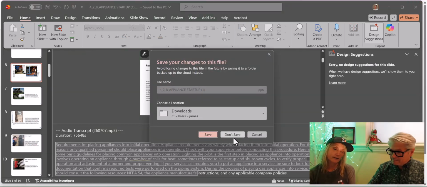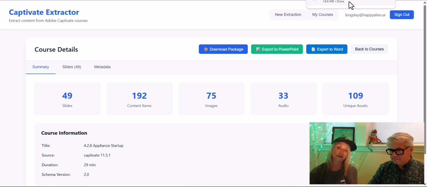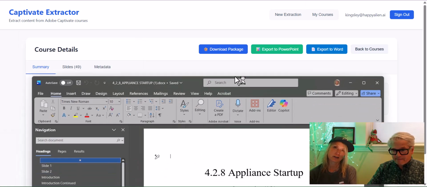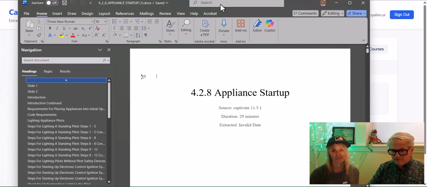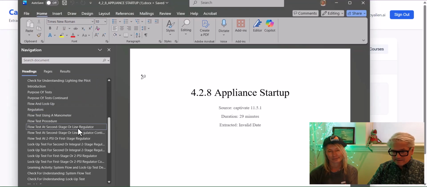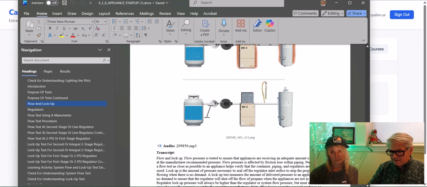What if they want this translated into other languages? It might be easier for a translation expert to take the PowerPoint, translate it, and then send it back to you. That's true. Even though we have a better solution. And so we also have the export to Word, which you can see it put each one of the images in here.